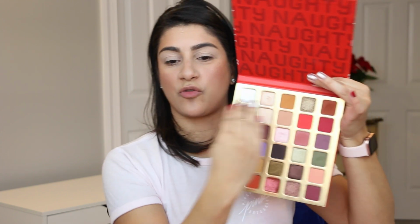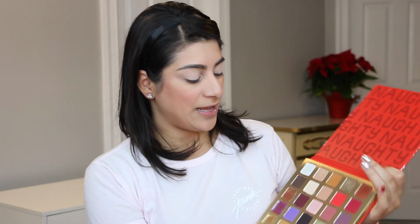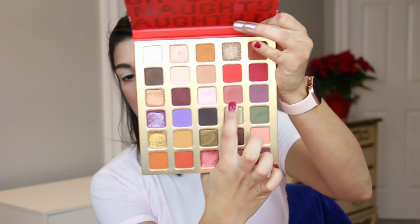So there are 30 shadows in here, and I am gonna go across as I always do. There are 2 glitters in this palette, and guarantee you, now that I actually want a glitter to be pulled out of this palette, because I love the glitters in here because they're very finely milled, I'm not gonna get a glitter, because the last palette bingo I got 2 and I didn't want any of them. So let's just go ahead and pick out the first one. Number 14, 5, 10, 15. So Santa Baby is the first one right here.